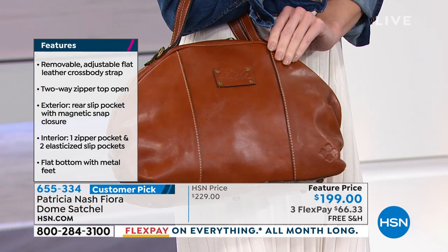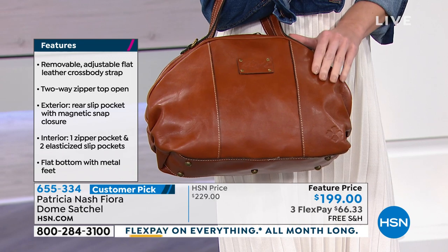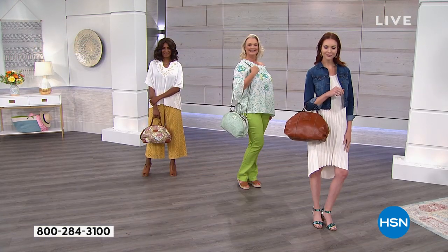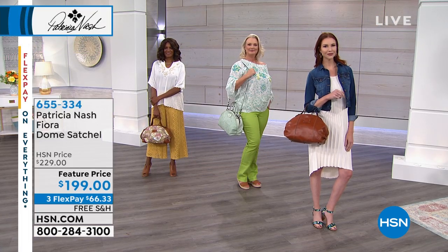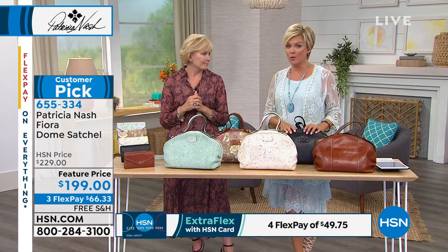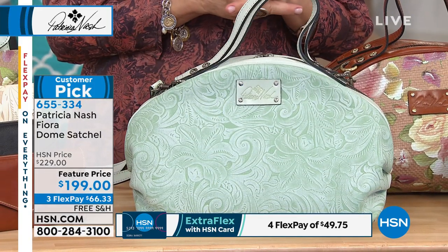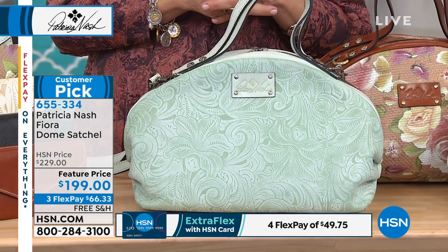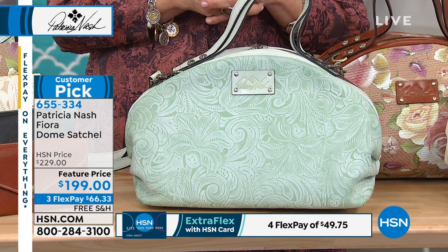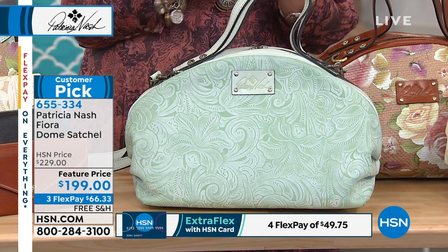Do you notice the ruching on the sides, how you've kind of pinched it down? Not easy to do. I would think that is really difficult to do. You have to be a really skilled sewer to do that. Well, this is what quality leathers are all about, because if it was too stiff, you would never be able to achieve that. If it was too flimsy, it wouldn't maintain the structure. It wouldn't hold that ruching like that. Look at how it just holds that body.